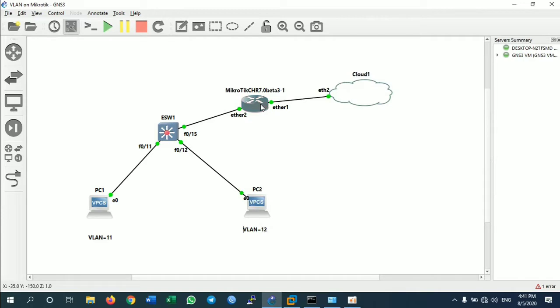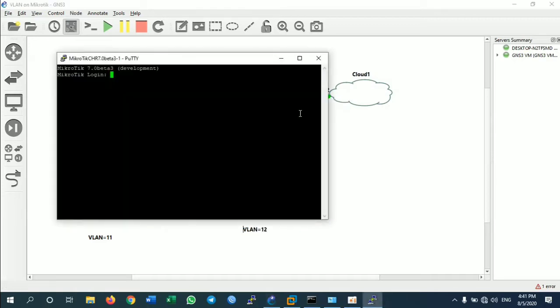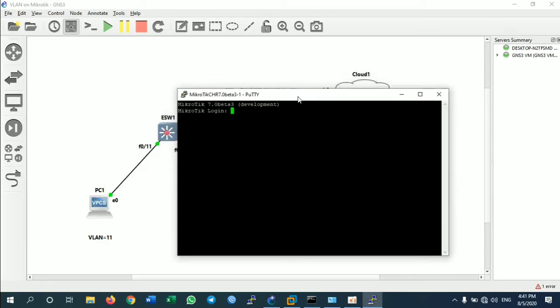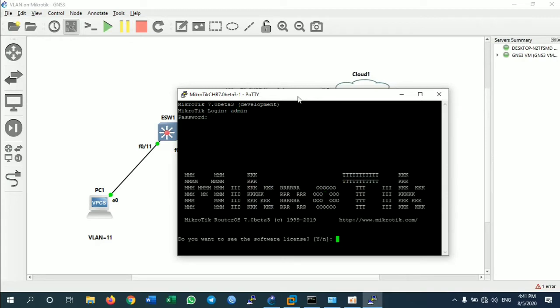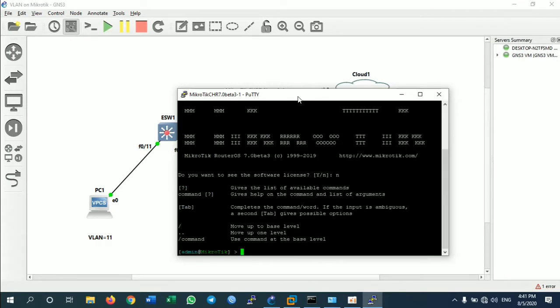By default in GNS3, the Mikrotik router has no IP address on each interface. So I will add the IP address manually on the console. I will go to console. Username is admin, password none.